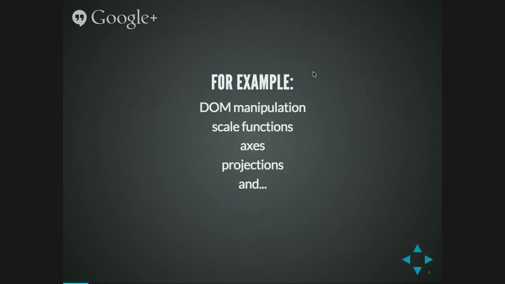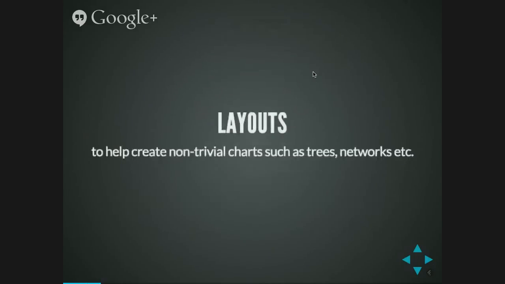So there's some examples of what D3 allows you to do. DOM manipulation, a bit like what jQuery does: adding nodes and removing them, changing their style, that kind of thing. Other components, things like scale functions, axes, projections. These are all things you can use by themselves if you want, and I've done that, for say a visualization on the canvas element. You can still use the scale function. So you can pick and choose components, and this includes layouts.